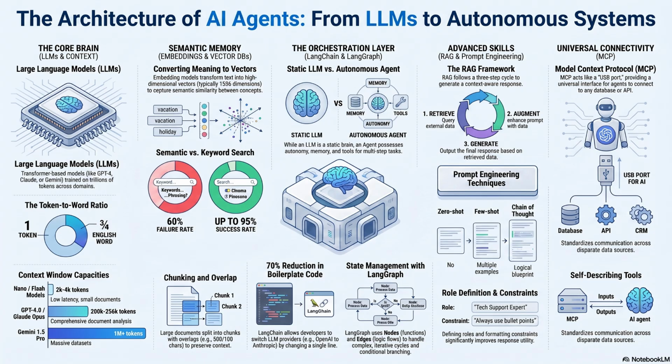Okay, so we have our flawless RAG pipeline, elegantly orchestrated by LangChain. The vector database retrieves the relevant paragraphs, the AI reads them, and it formulates an answer. But as anyone who has spent more than 5 minutes interacting with ChatGPT knows, sometimes you provide the AI with perfect, immaculate data, and it still spits out a weird, unhelpful, or poorly formatted response. Because the AI is highly literal. The quality and utility of the generated output are inextricably linked to the precise phrasing of the input. Which means we have to master the art of the ask. We have to dive into prompt engineering. How you instruct the model is just as structurally important as the data you provide to it.